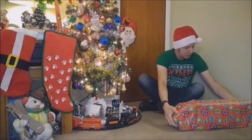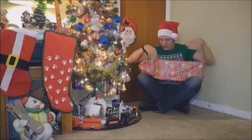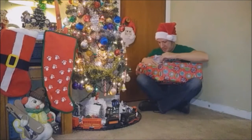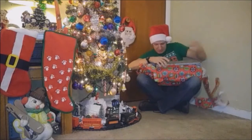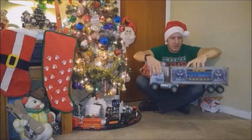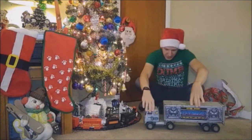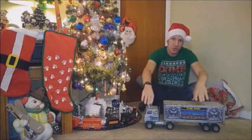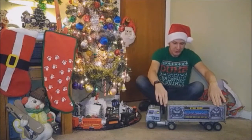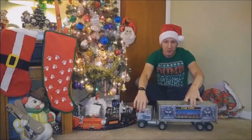Alright, well, Mr. T, looks like you outdid yourself this year. Can't imagine what this is going to be. Pretty heavy. Screw it, I should just rip it right open. What is this? Oh man, check this out. It's a big tractor trailer, and it looks like we've got robots on the side here. This is called the StarTran by Ertl. This was a robot tractor trailer, since Transformers and all that were all the rage back then. And I remember having a ton of fun with this as a kid.